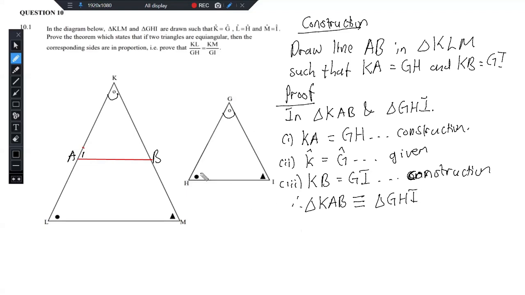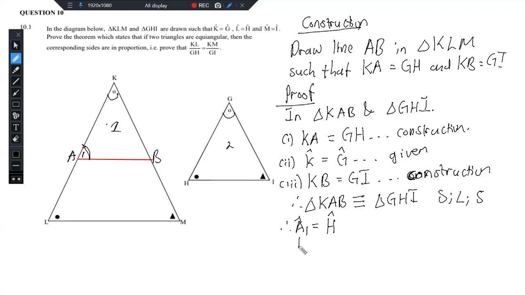Now if we say these two triangles are congruent, triangle 1 and triangle 2, this would mean that angle A1, therefore angle A1. So before we can say that, let's not forget our case. So the case is we proved with a side, an angle, and a side. So this has to be side, angle, side. Right. And then that means angle A1, remember we have proven that these two triangles are congruent. So that means they are exactly the same. So that would mean angle A1 is equal to angle H, right?